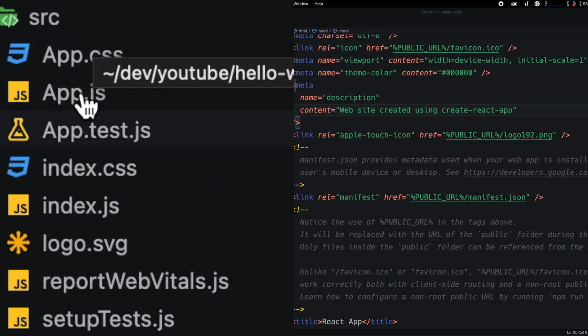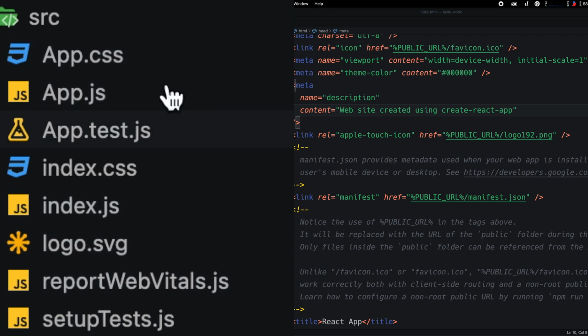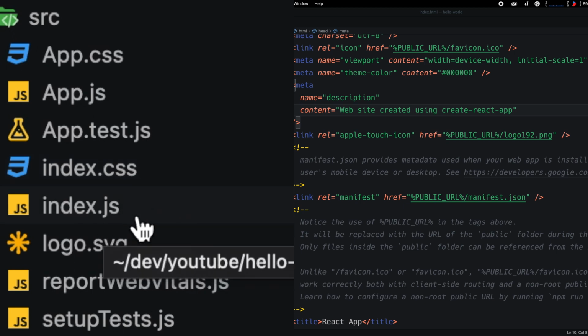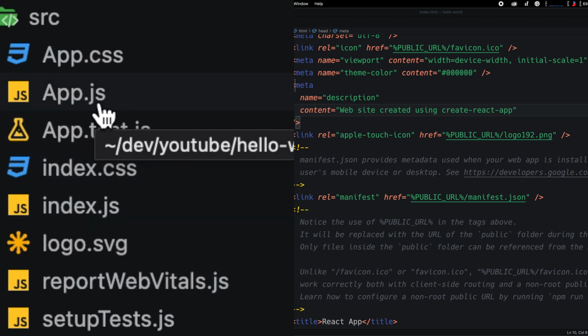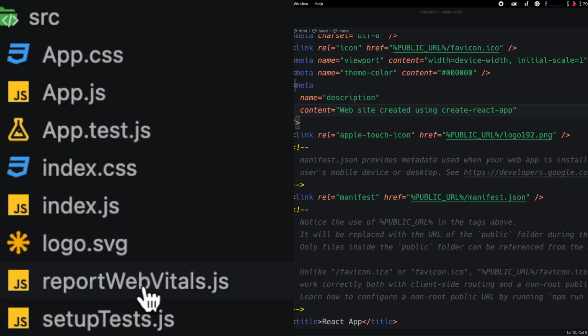So this is the main part of the folder structure here. This is where all of your React code will actually live. So the only two important files in here are actually index.js and app.js. The rest of these, some of these are actually completely unnecessary, or they're a little bit out of scope and you probably will not use them for a long time.